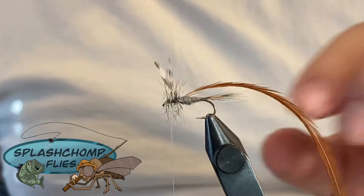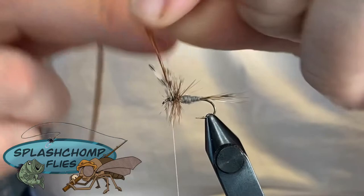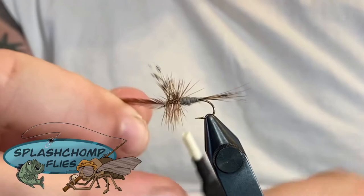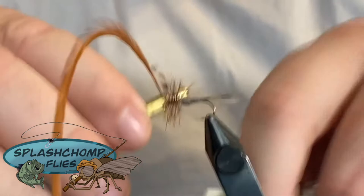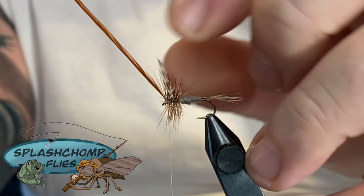Come in with your brown - just like when you break your thread off, weave in and out of those hackles to keep from trapping them and keep them from being squashed down. Get to the front, same as with the grizzly, trap it under the bottom. Come in with our half hitch tool one more time, push everything to the back. This is also going to help you keep that hook eye clear, making it a lot easier tying on the water.